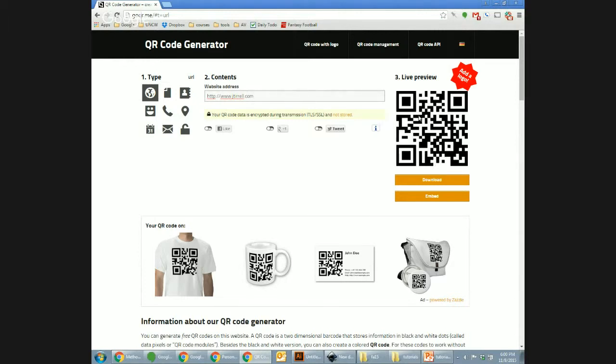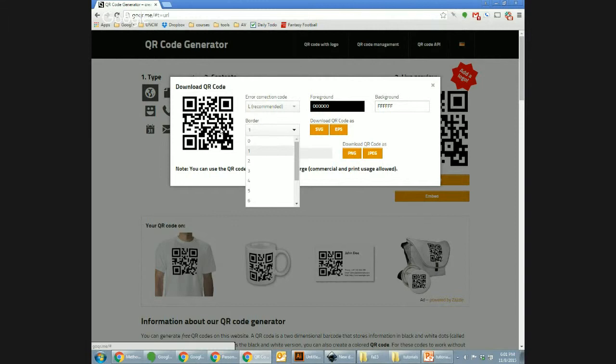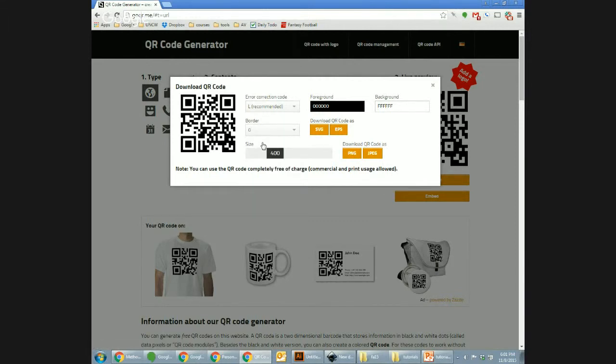Right, so that's it. And you can see the auto generation going on over here. That is the QR code for this URL. It's basically ready to go. So all I need to do is click download here rather than embed. Embed puts it on the web, of course. And you can see some options here. Do we want a border? I don't. I just want the straight up code, but I could add a border if I wanted.